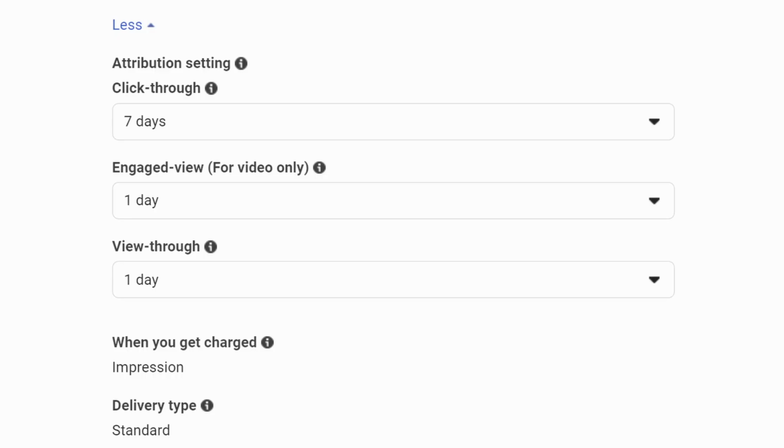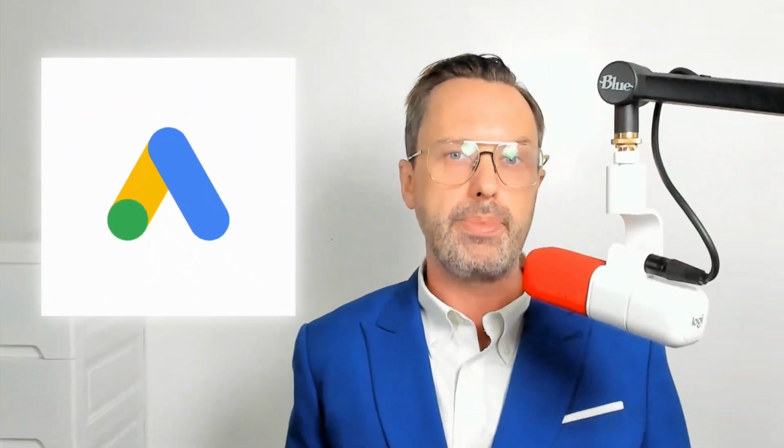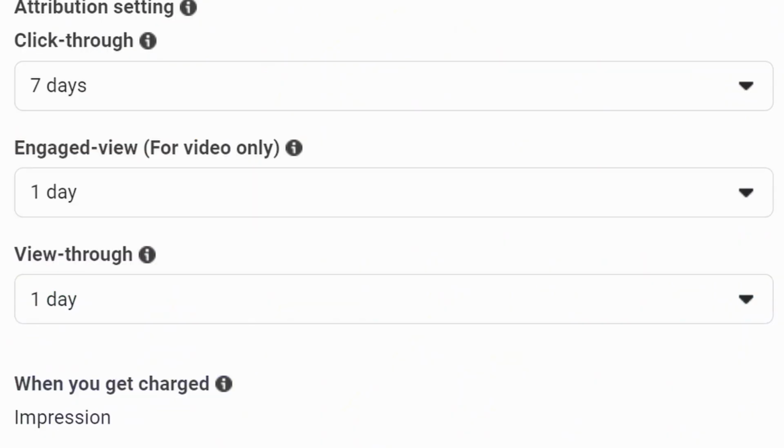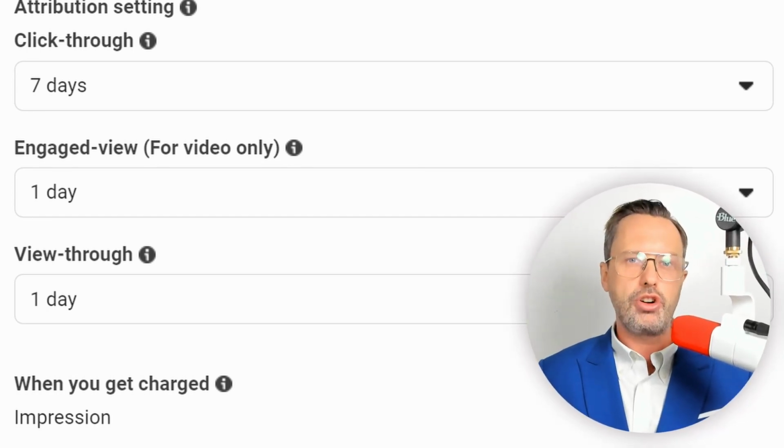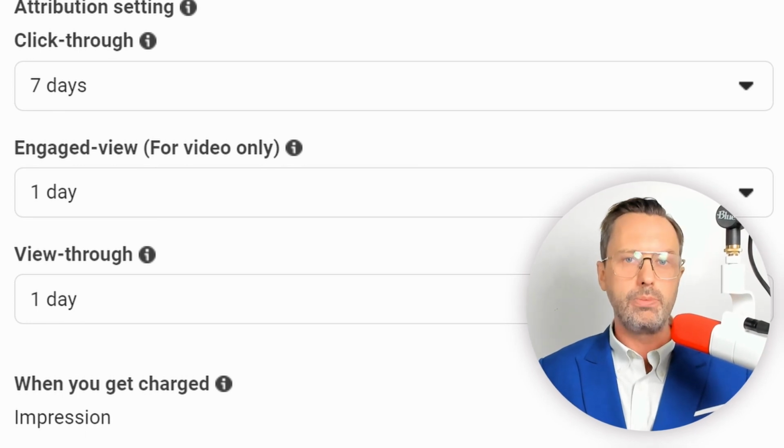With more complex campaigns, you will want to use different settings. That's because you won't want Facebook taking credit for sales that are actually being caused from, say, Google Ads or something else. You also don't want one Facebook ad set taking credit for the work that's done by another ad set. But you don't need to worry about these complications for now. Just give Facebook and this particular ad set as much credit as possible in terms of attribution.